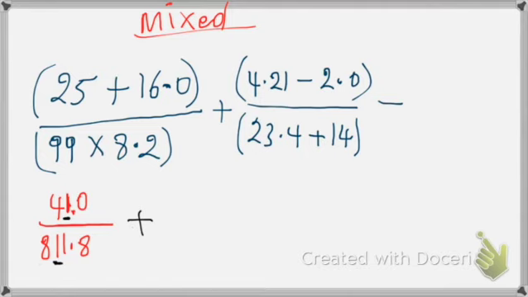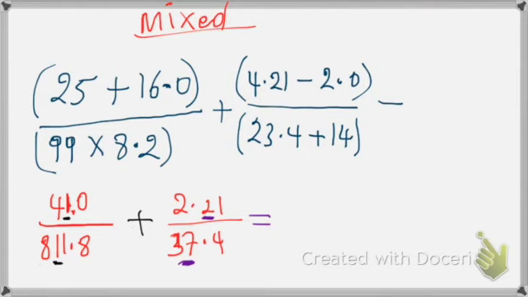Do you have the numbers for the next one? 2.21 over 37.4. Very good. Thank you. So now let's look at the first one. We are doing subtraction, so we count the number of decimal places. The first one has 2. The second has 1. So the answer should only have 1. So I underline here. Now the next one we are adding, so decimal places again. 14 has no decimal place, so I underline here, no decimal place. 37.